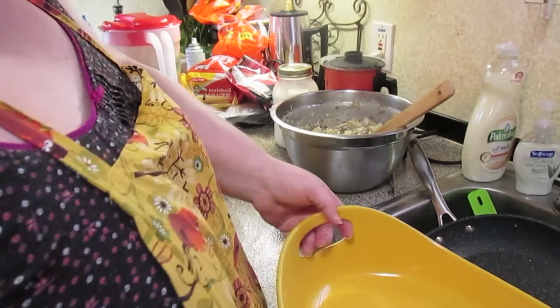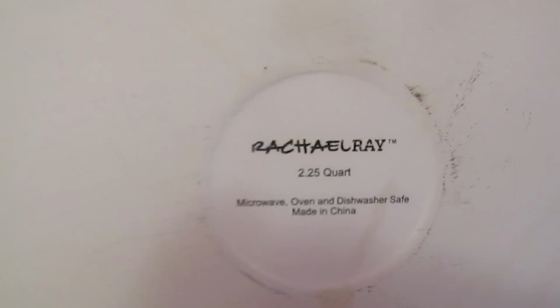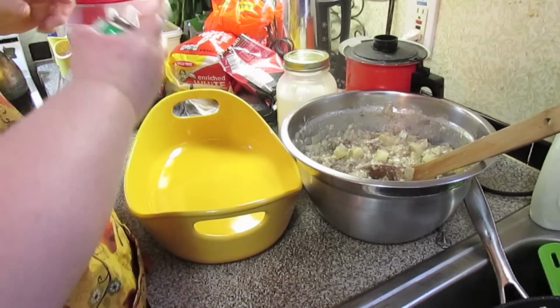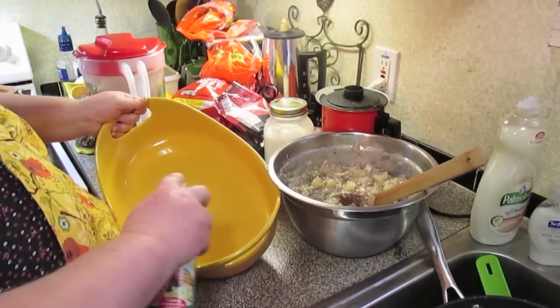Okay. Get your casserole dish. Everybody's asking where I got my casserole dishes. I have these mustardy yellow ones and them orange ones. Give it a good spray of some cooking spray.